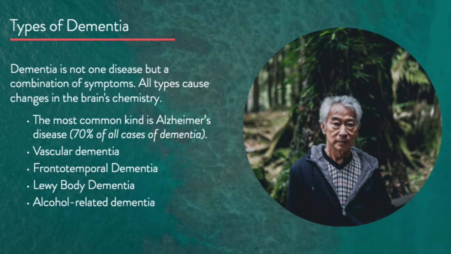Alzheimer's disease, also known as Alzheimer's dementia, is the most common and makes up anywhere between 60 to 80% of cases. Typically, Alzheimer's dementia starts with short-term memory problems and progresses over 8 to 12 years to include problems with judgment, problem-solving, organization, and later, problems with language. We also find that anxiety and depression often coexist in people with Alzheimer's dementia.